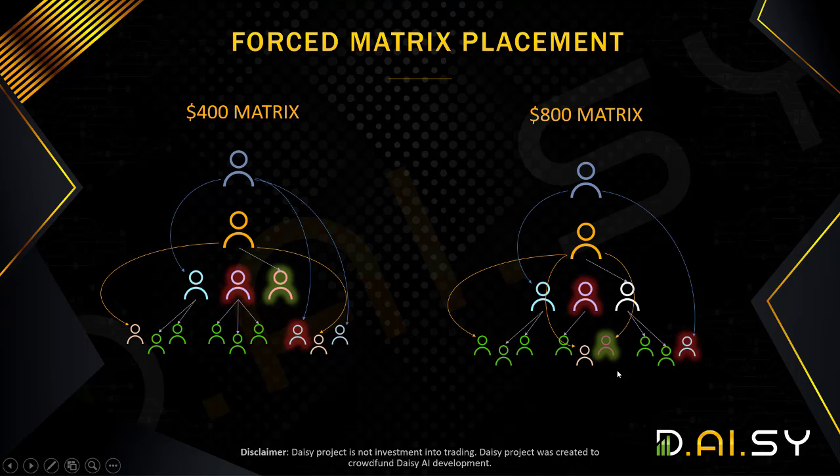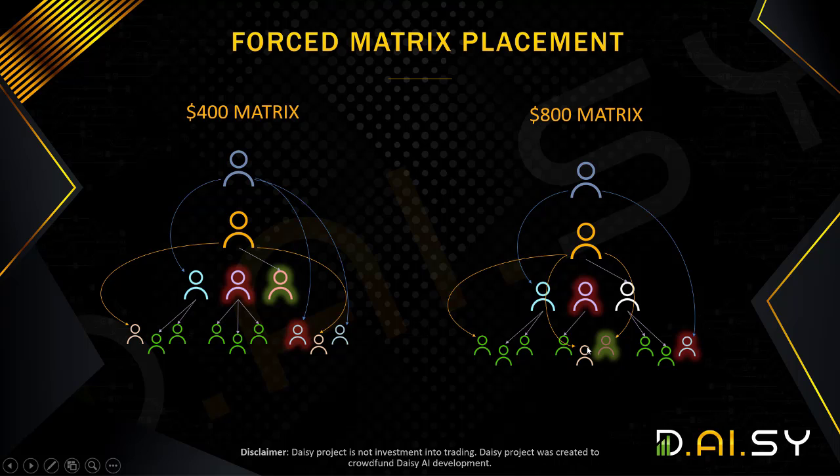But the earlier people join, the higher up they're going to be in the matrices, and so there's going to be more people falling underneath them, right? So there's a very big advantage to getting in early to be higher up in the matrices, and there's also an advantage to being in as many matrices as possible in order not to miss out on the bonuses of the other matrices.